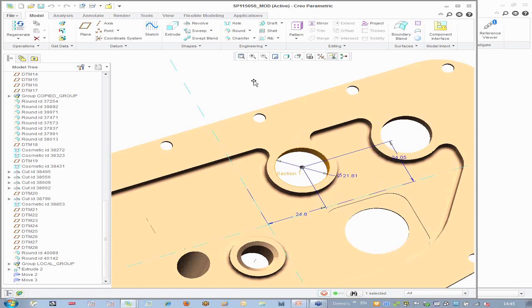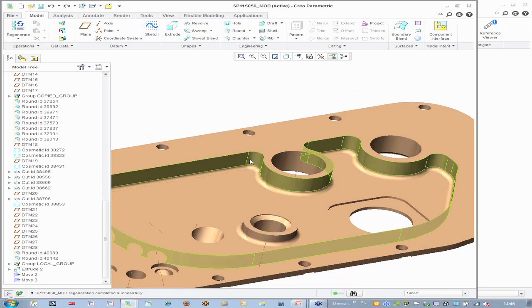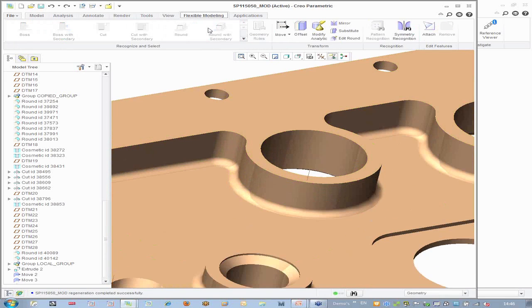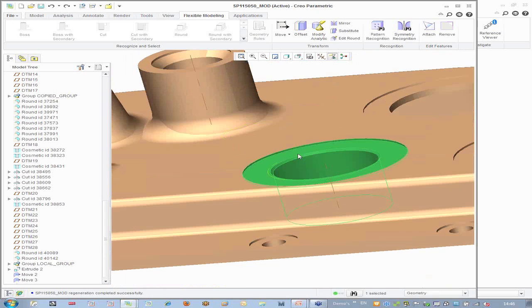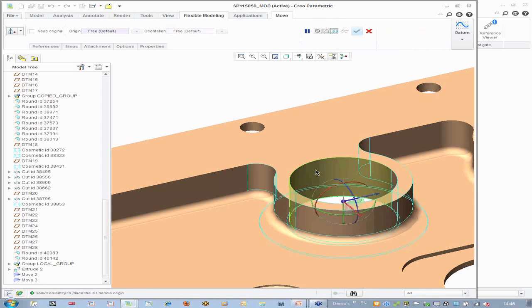Well, again, that's not a problem when talking about flexible modeling. With flexible modeling, I'll have the ability to not worry about those resulting bits of geometry. So again, I can say, well, take this and take the geometry on the other side as well. So we can see there that it's got the through cut. I also want to just take these additional outside surfaces. And again, I just want to move these around. So I just move them around by dragging this time, so we've seen the dimensions.